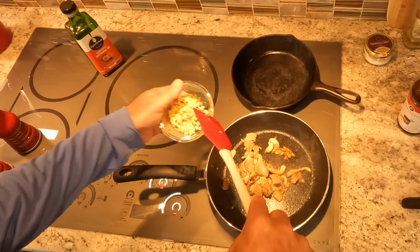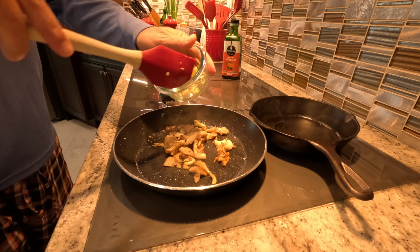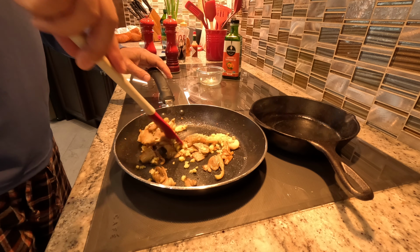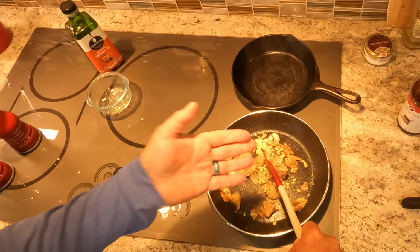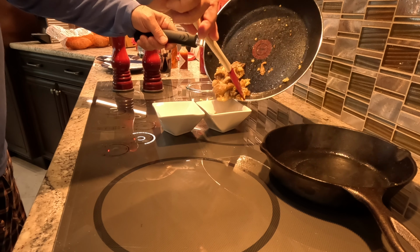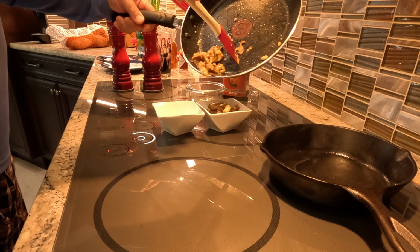Okay, now it's gonna start smelling really good in here. Now keep in mind, I want extra on the ginger just because I'm feeling crazy with ginger right now. Oh, does that smell good. Mmm, that's gonna go great with that wine. Okay, if I keep cooking, they're gonna shrivel up too much. Yeah, it's just the right amount too.